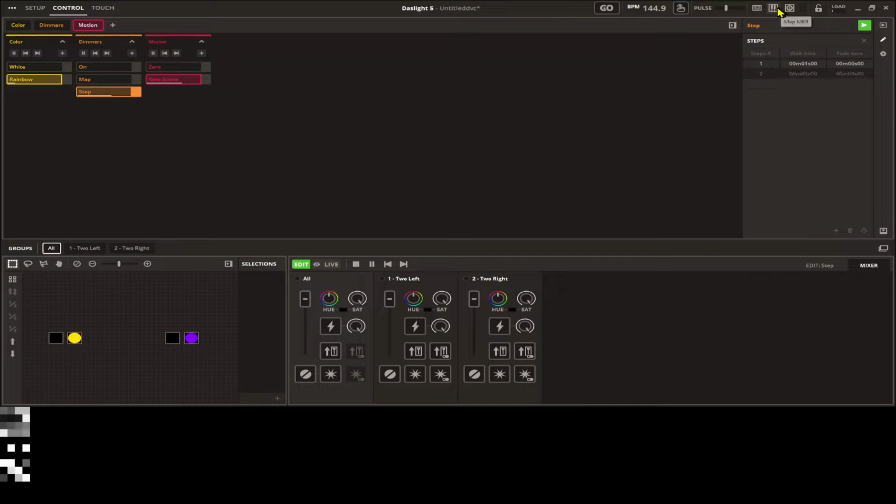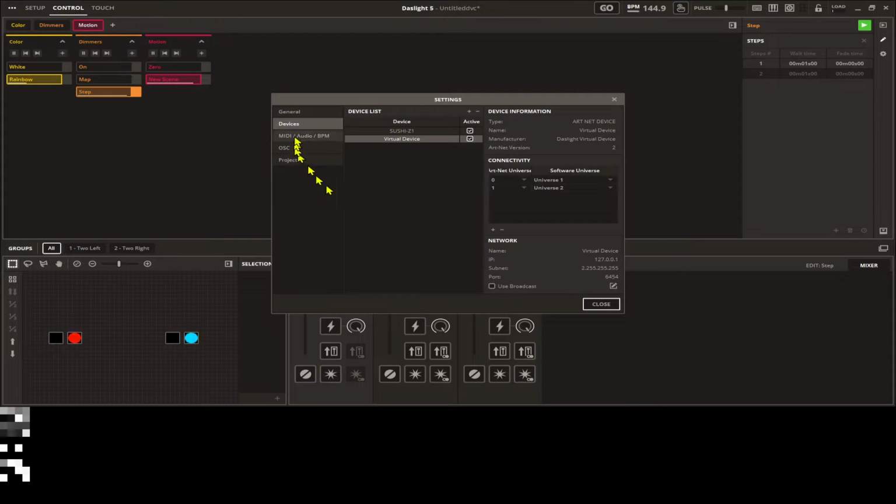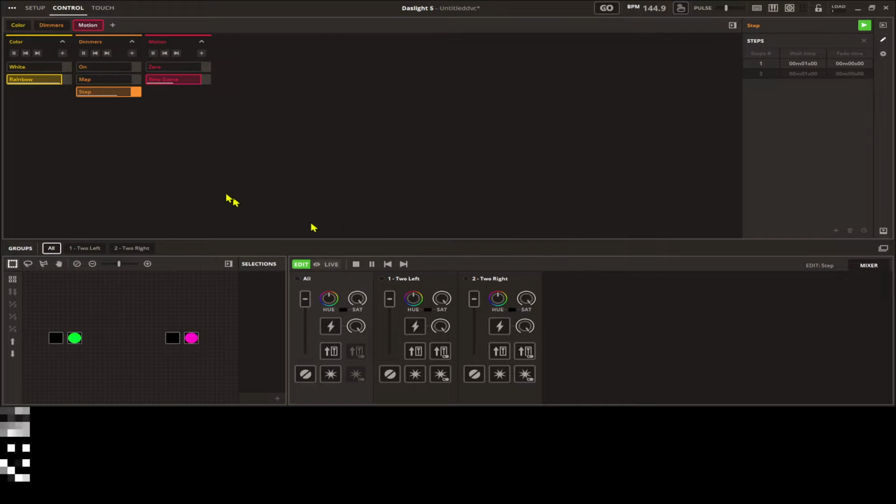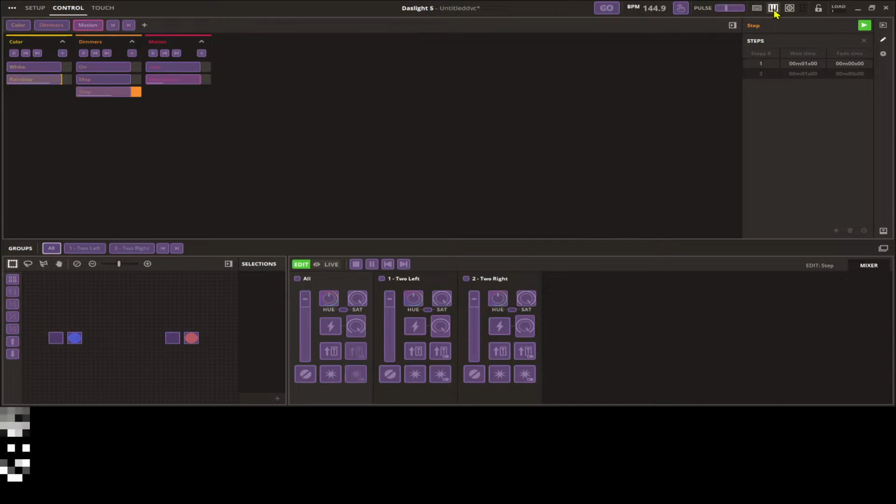So let's go to MIDI now. In MIDI, you click on the three dots, you go into settings, and you have your MIDI control devices. And if you plug in your MIDI controller, it will show up in here and it will be allowed to run. Once that's done, you click on this little MIDI button here, and you click on the slider you want to connect the slider to, a button you want to connect the button to, and you just click it, bam. And then you press the MIDI key associated with that.